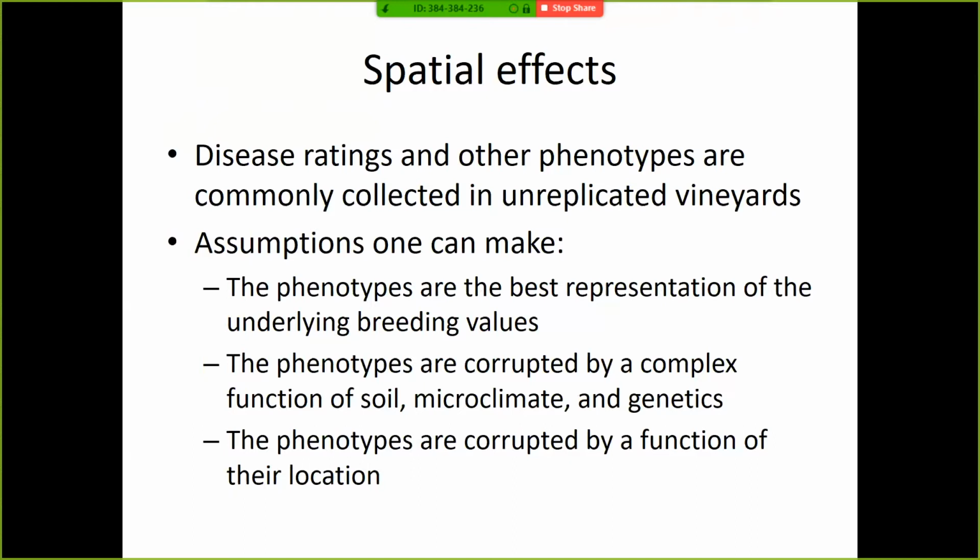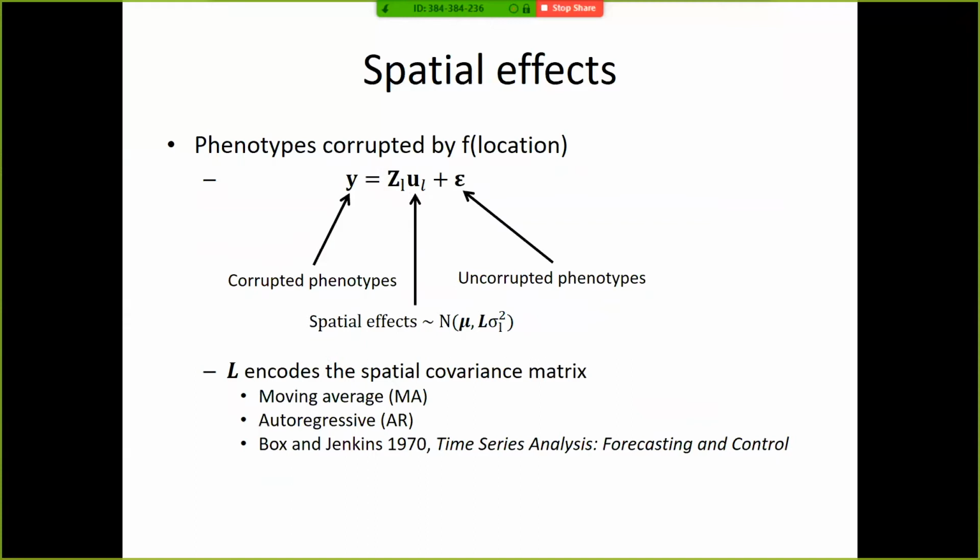And so that's essentially what we're going to do here. We're again going to use a mixed model. Here, the response will be what I'll call corrupted phenotypes, which is simply the phenotypes that are measured in the field. And that's going to be explained by some spatial effects. And the noise will be our uncorrupted phenotypes.